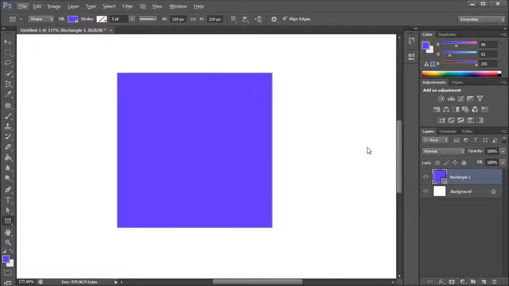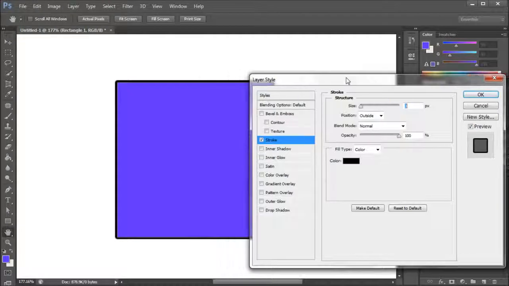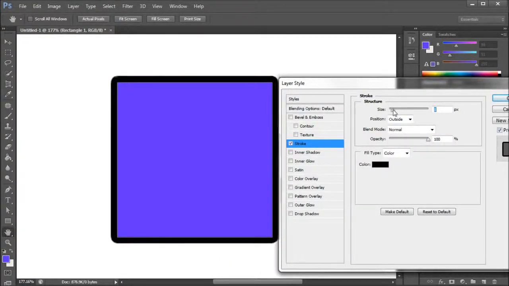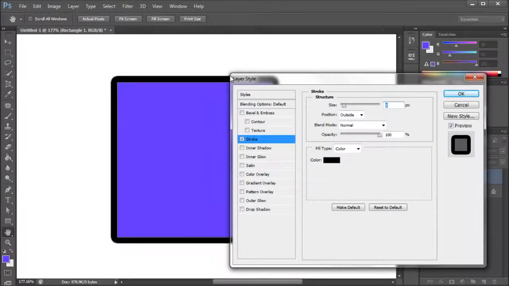And I'm just going to zoom in. Now, in order to create a stroke on this shape in previous versions of Photoshop, you would go to your layers panel. At the very bottom, you see the little FX button. Now I'm going to click on that, and off screen I'm selecting stroke, and it'll bring up this box, and you can basically select the stroke size right here, set it to inside or outside, and a few other options. Now, if you wanted a custom stroke, such as you would get in other programs like Illustrator, you would have to custom make that, because these were the only automated options for the stroke in Photoshop.